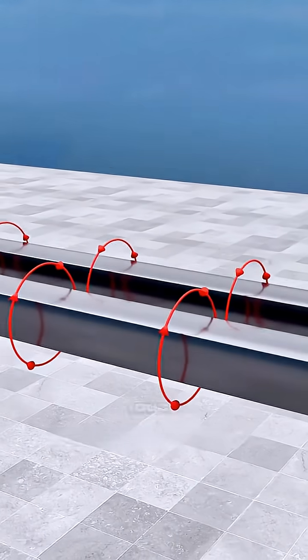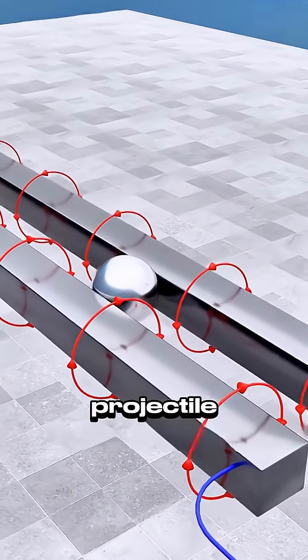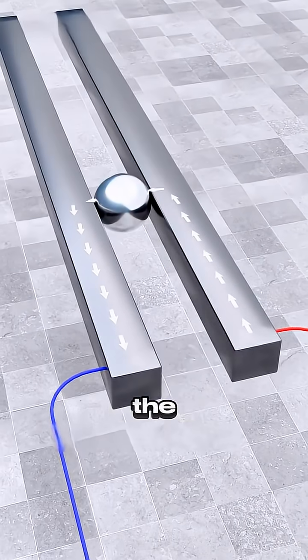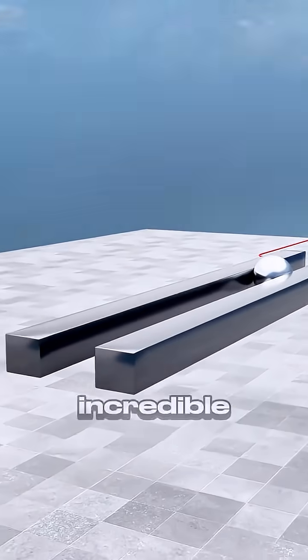Since the rails don't touch, the circuit is open. Place a conductive metal projectile between them and you complete the circuit. This creates a tremendous Lorentz force, accelerating the projectile down the rails at incredible speed.